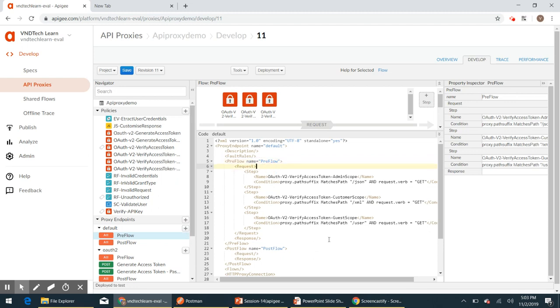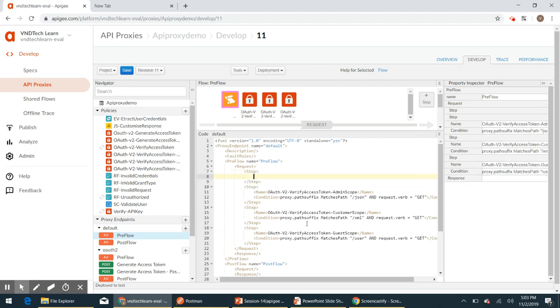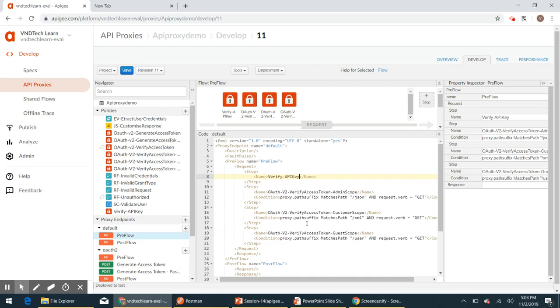So here, before all these security checks, we would like to check for the API key. So let's add this step here, and inside the name tag, let's provide our policy name.